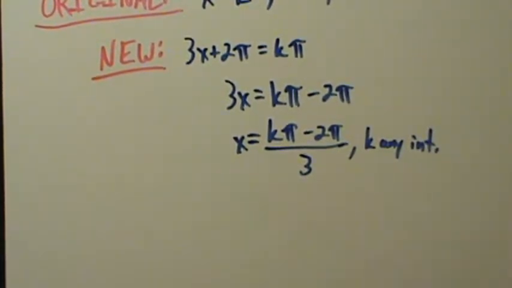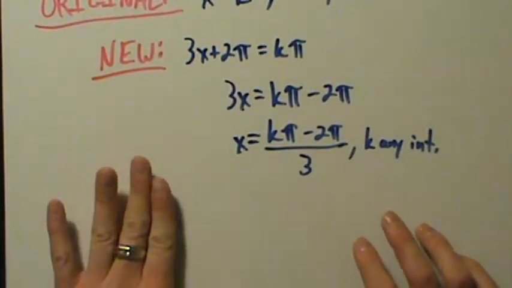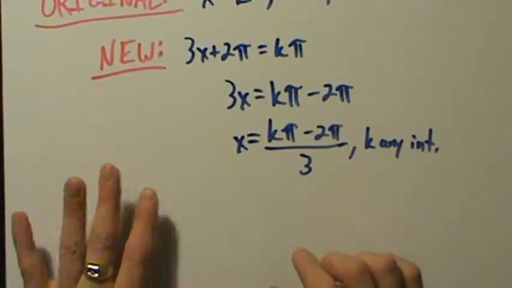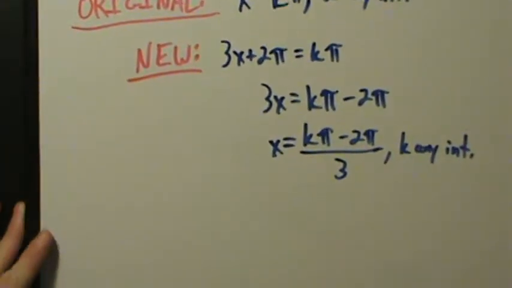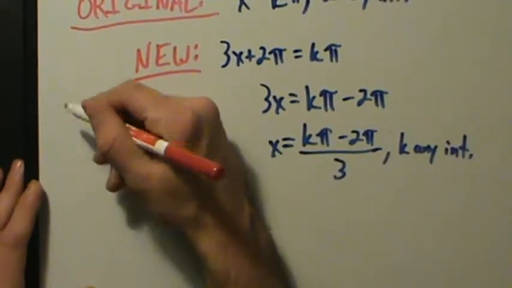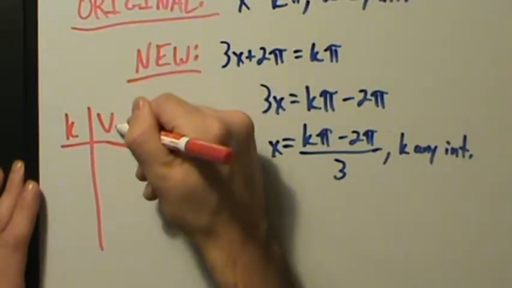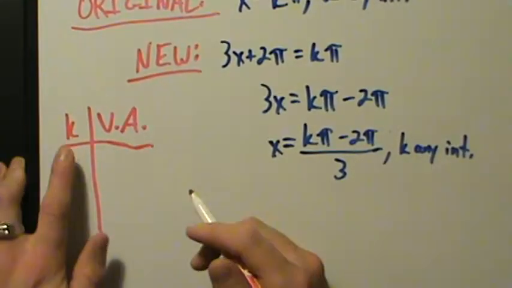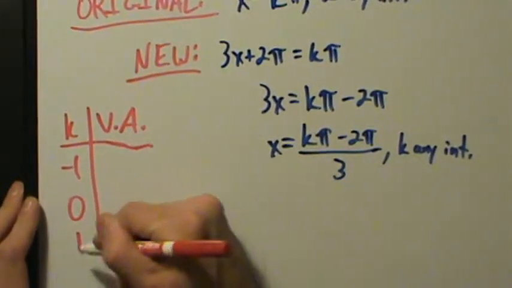K represents any integer. So just to keep it relatively simple, there actually are better values we could use, technically speaking, but just to keep it standard and simple, let's just use -1, 0, and 1. Okay, they aren't bad values, but they aren't really the best, but they're second best, so to speak, by a very close margin. Anyway, it doesn't really matter. So we'll set up our chart like we always do. And so we're going to do k and then VA for vertical asymptote. So k is -1, 0, and 1.